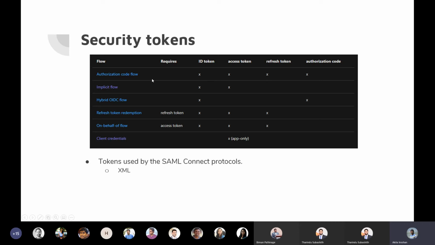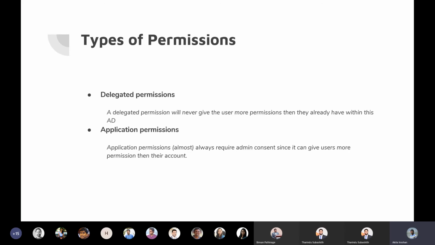I remember Taranju J has done a similar presentation about these kinds of authentication flows. In my demo, I am planning to use two: implicit flow, with apps developed using implicit flow, and client credentials. The tokens used in SAML are in XML format. I'll show a sample one in the demo.